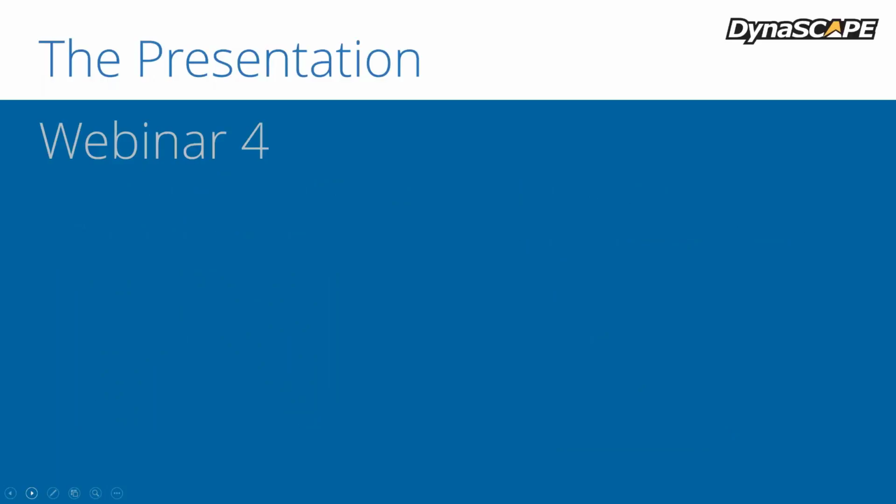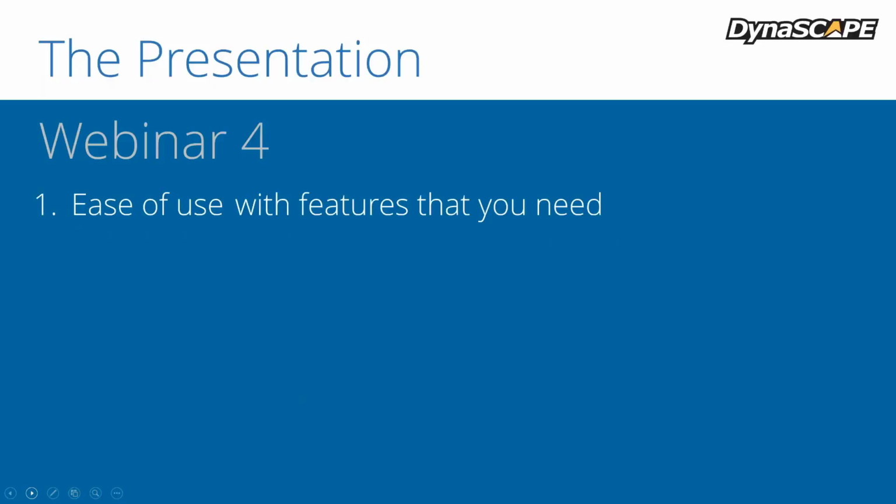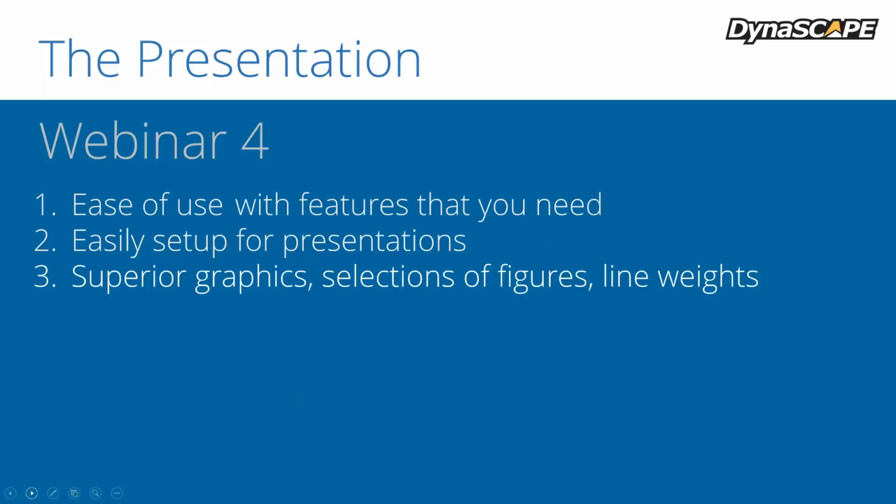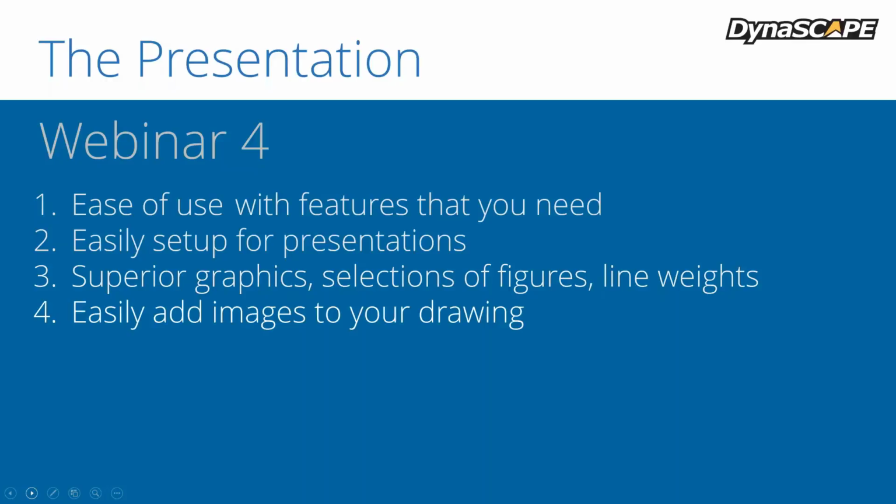So today's webinar is 4 out of our 6-part webinar series, and today we're talking about the presentation. We're going to talk about the ease of use with the features that you need to produce a job-winning presentation, being able to set up your drawing for presentations. We're going to talk about the graphics, the selections of figures, and how to utilize the line weights so that when it translates to your presentation, you've got something that just knocks it out of the park.